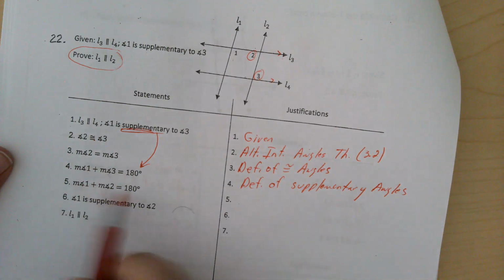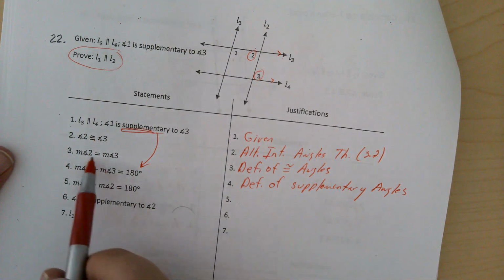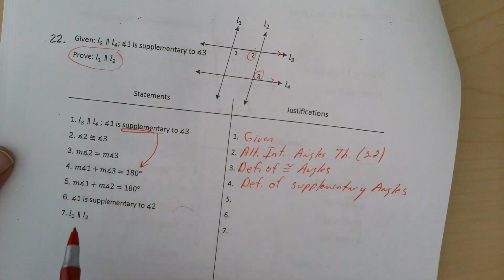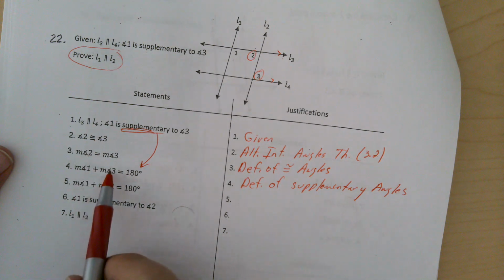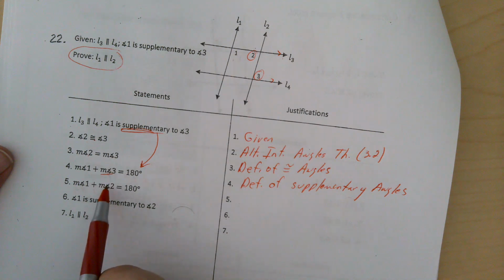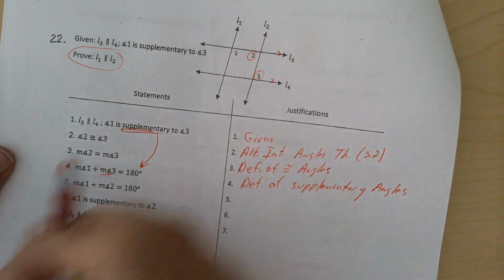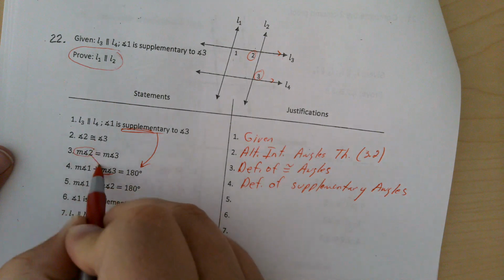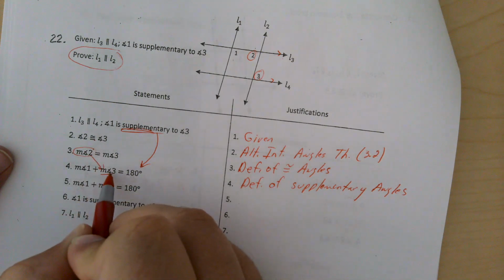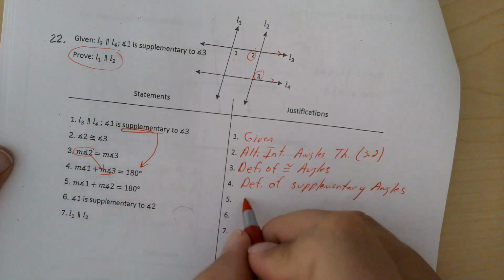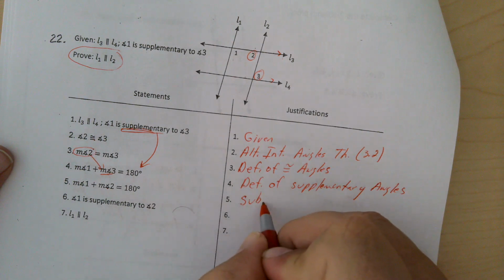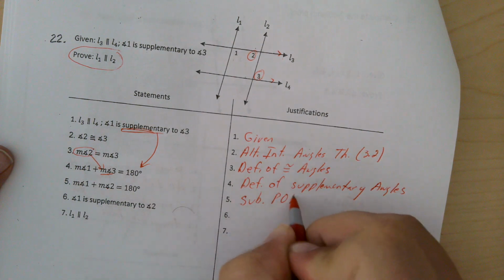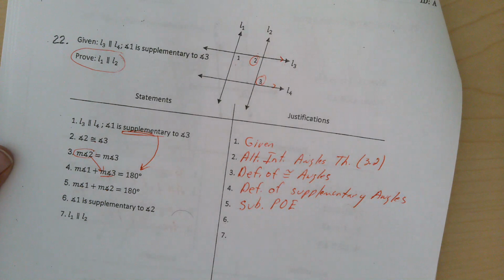Okay? Now, make sure you understand this. We did not use the transitive property here. We're told that 2 and 3 are the same. So I'm allowed to replace this 3 with a 2. So that's just simply substituting. I'm replacing the 3 with something that's equal to it. That is simply substitution, property of equality. Okay?